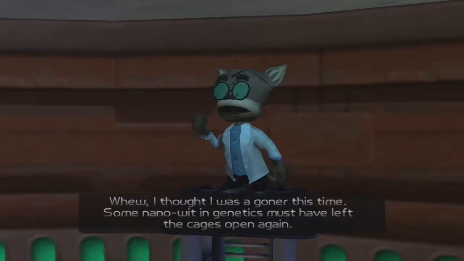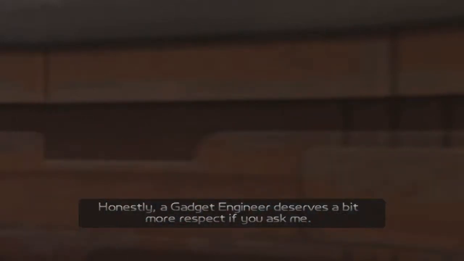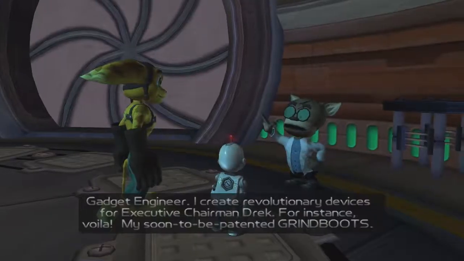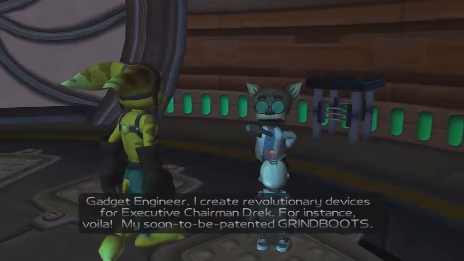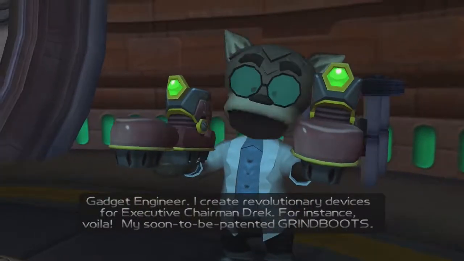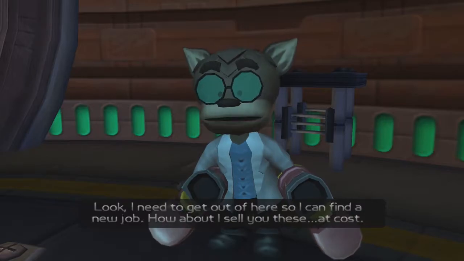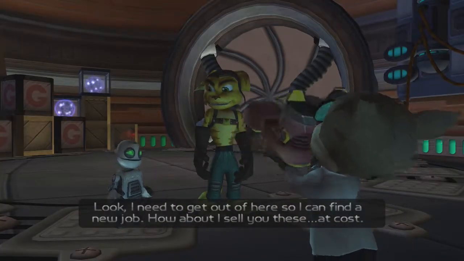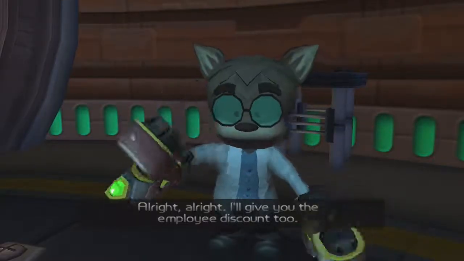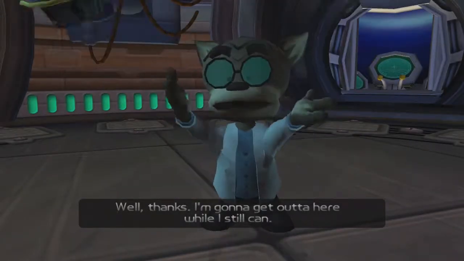Some nano-wit in genetics must have left the cages open again. You could come down now. Honestly, a gadget engineer deserves a bit more respect, if you ask me. So, you are an inventor. Gadget engineer. I create revolutionary devices for Executive Chairman Drek. For instance, Viola. My soon-to-be-patented grind boots. Look, I need to get out of here so I can find a new job. How about I sell you these? At cost. Sell? After we just saved your scrawny butt? All right. I'll give you the employee discount, too. 2,000 bolts. Well, thanks. I'm gonna get out of here while I still can.